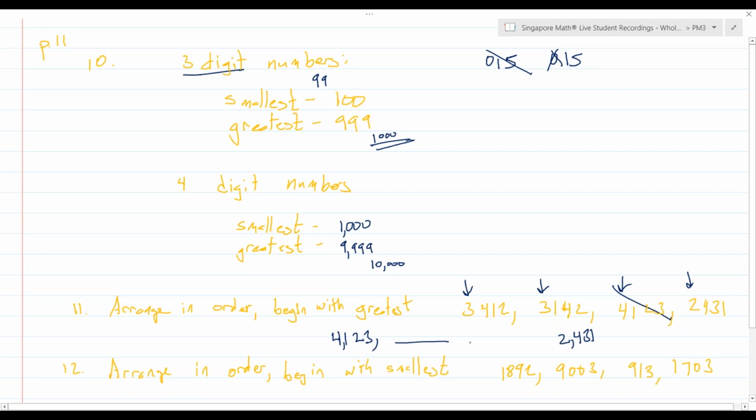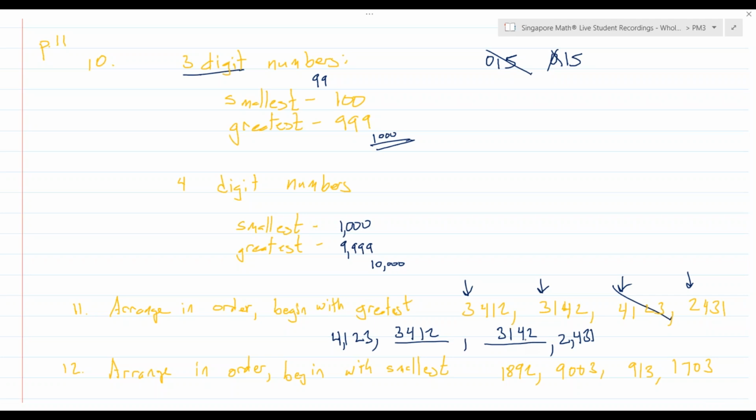And so I'm going to have 2 spots left for the numbers in the middle, 3,400, 3,100. It doesn't take much to realize that 3,412 is greater than 3,142. Notice that all of those numbers have the digits 1, 2, 3, and 4 in them, but they have a different value based on what place the digits are written in.